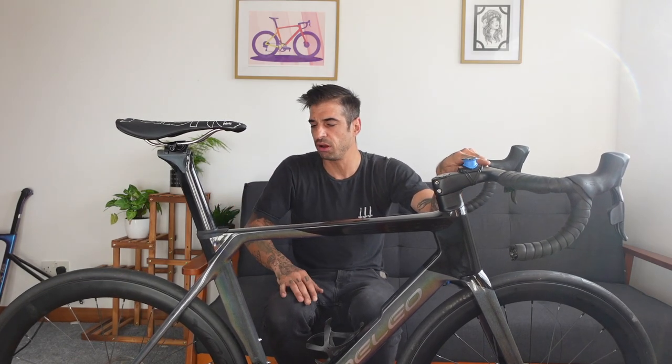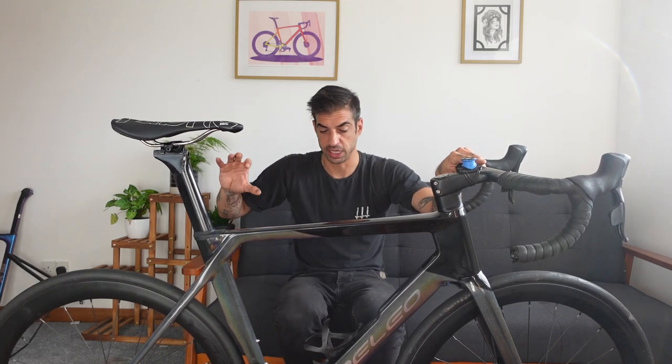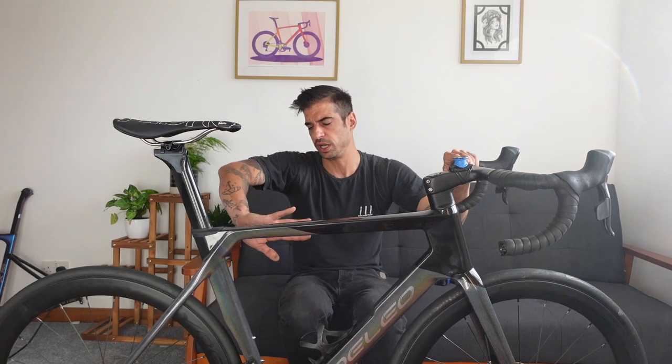It's smooth and buttery — even with a deeper wheel and aero frame, it's comfortable. I'd actually say it's more comfortable than my steel frame from Stayer. The aero tubing gives a lot of stiffness but has a really nice balance — stiff but with flex that absorbs vibrations. On bumpy roads you don't get the juddering you'd get from a really stiff frame, even running tubeless at lower pressures.